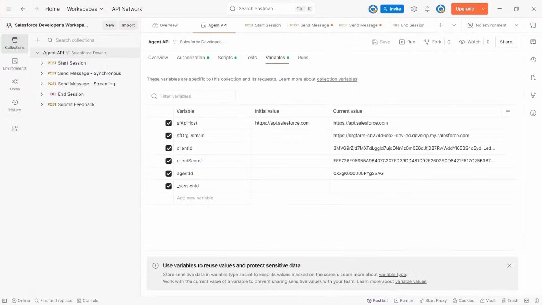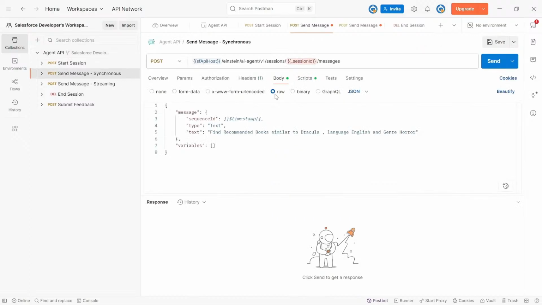Now, as we saw in Postman, we basically have to invoke this endpoint to get the messages. Since we are going to build a headless agent, we don't want a real-time response that we can show to the client. So we can go with this particular endpoint, because here we will get the final response. That is what we need. But if you are going to build a chat-like interface where, once a user gives a prompt, you want to show the first part of the message and then keep increasing the message, then you can also go with the streaming API.